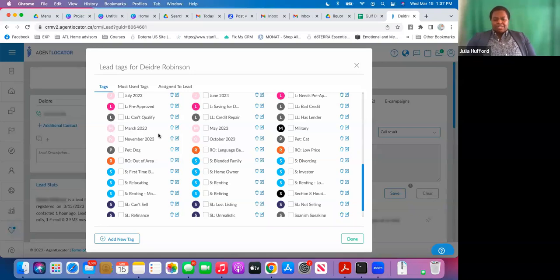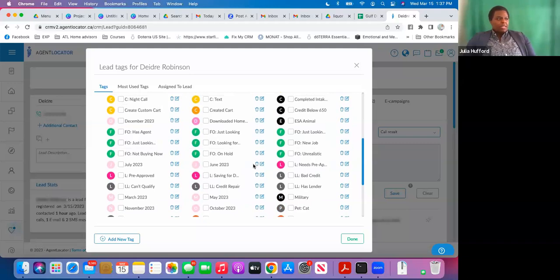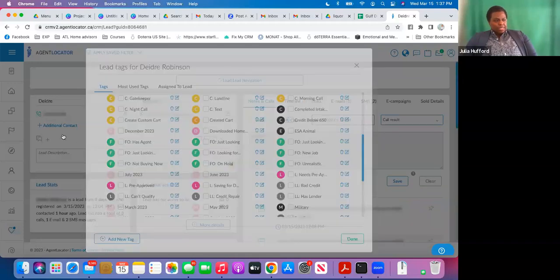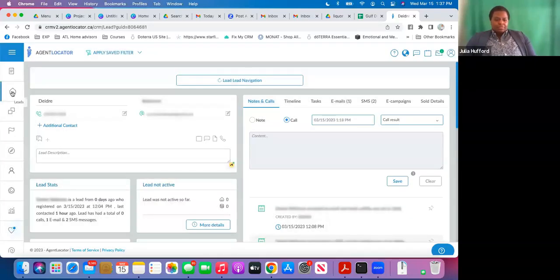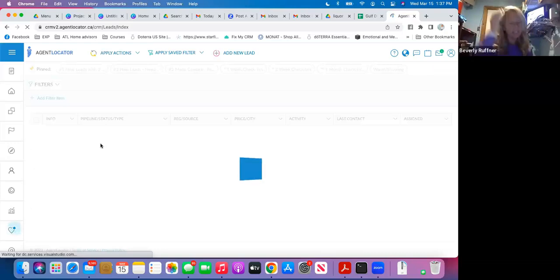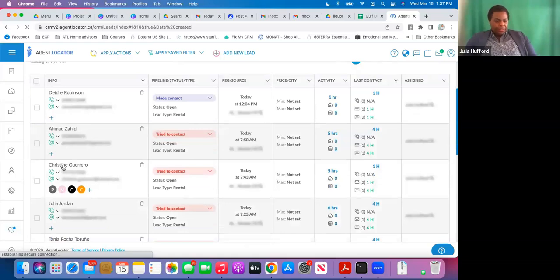I don't have a specific tag for that, but in my notes, I know you have Desiree pulled up. She just came in as a lead, but if you go down to Christine, you'll see it. I don't have the ability to blur it out, I don't think. I think I can see the names on the side. It's the third one down. There it is. I just created a cart for her. If you want to, I don't know if you can click into her name, or I'll just read you what I'm.